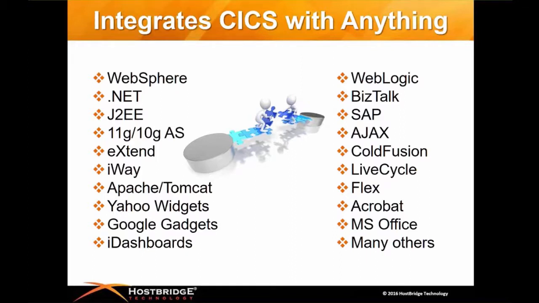What do we integrate with? Well, anything, because nothing of HostBridge has to be installed in the application layer. That means that anybody can talk to us as long as they can make a standard web service call. Even very simple environments like Microsoft Office or Adobe Acrobat Reader can actually make direct calls to HostBridge. Now, as part of my demo, I'm going to be using Office. That's probably a rare case. I'm using Office because it's very easy to understand what's happening behind the scenes. There are no application servers between me and the host, and we're able to do things directly out of Excel to access web services running on my host. But more likely, you're going to be using WebSphere, J2EE, .NET, one of these other application layers. And they can call HostBridge very easily and very quickly.